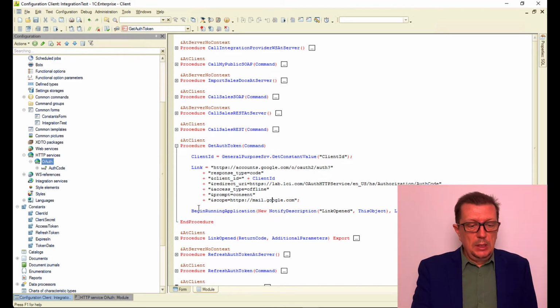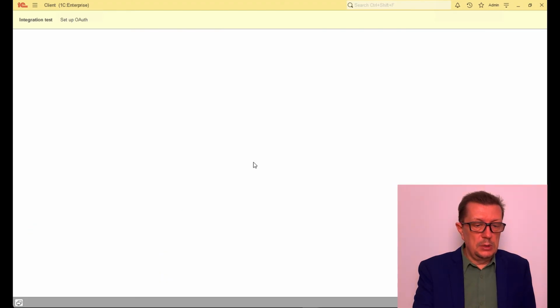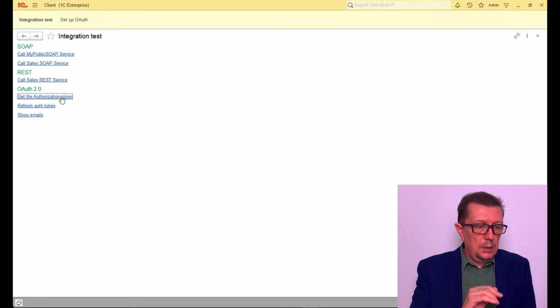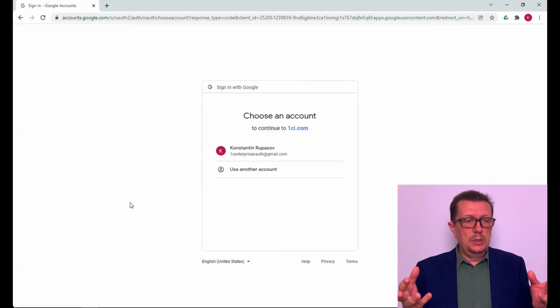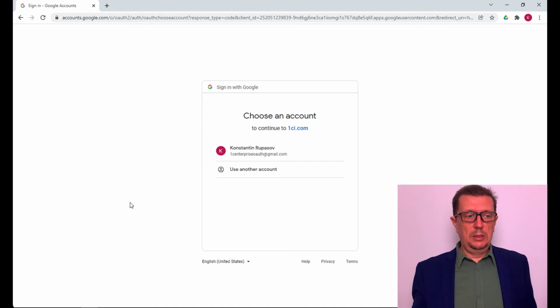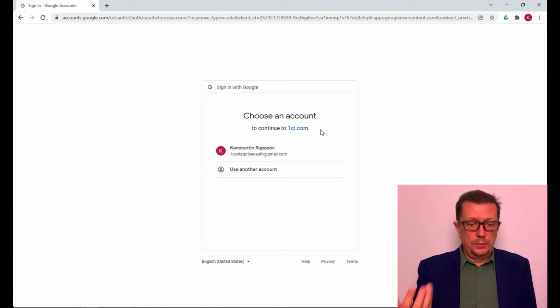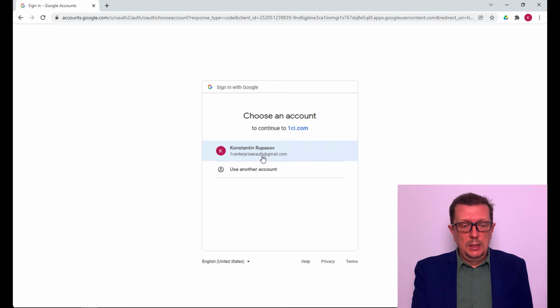Okay, so this is my request. As I said, it will be just opened in the outside browser, and this is what it will look like. So this is what will happen after I execute this. As soon as I open this link in the external browser, Google asks me if I'm the one who I say I am, and if I consent, if I agree to give somebody access to my Gmail. And it says that OneCI.com asks for permission to access my data. I created this Gmail account specifically for this exercise, so it's a separate account.